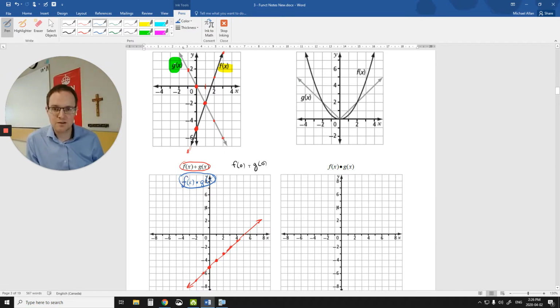So I got two linear lines here. When I multiply two linear lines, I'm going to assume I'm going to get x times x. I'm going to get x squared. So this is probably going to turn into a quadratic here. So let's see. 0 times -5, I get 0. That's this point here. -2 times -2 is +4. I'm going to point up there.